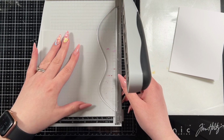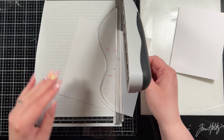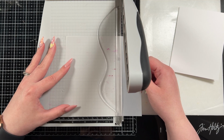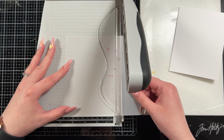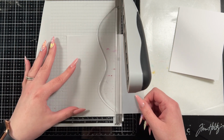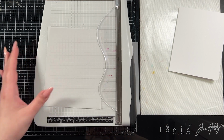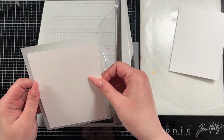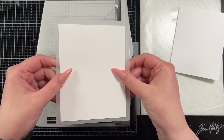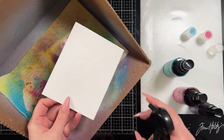So for my shaker card, I wanted to cut down a piece of vellum. Right now it is a 6x6 piece of vellum and I'm going to cut it, leaving about 1/4 of an inch around each side of my card. So it is going to be an A2 sized card. I left one side at 6 inches and then I cut the other side down to 4 3/4, because I wanted that 1/4 of an inch to go around.